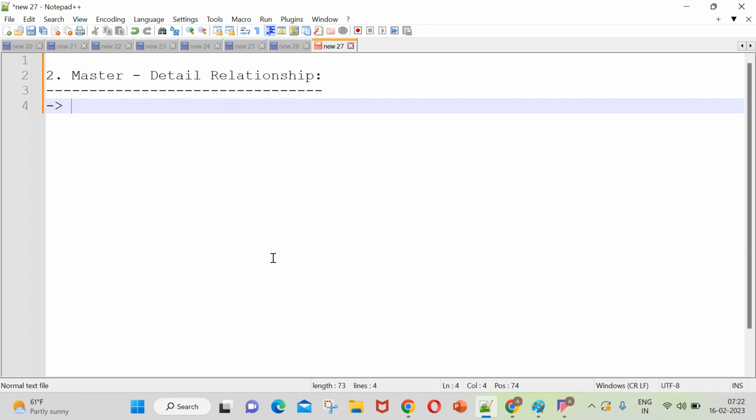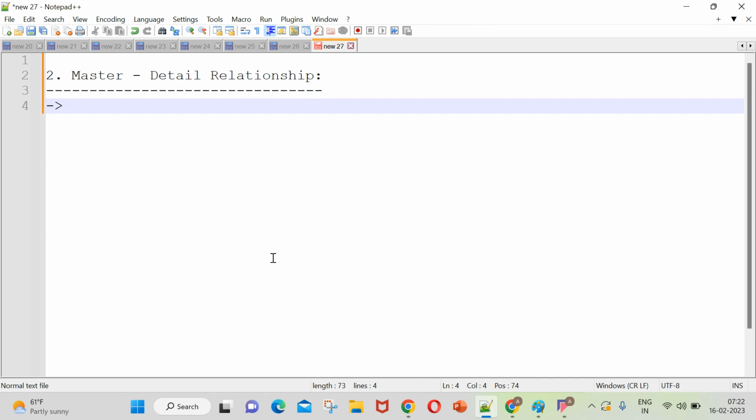A hiring company will do this: for a particular position, candidates will apply. For that one position, maybe one or two or three or more than 100,000 candidates will apply, right? So we can capture that type of data by using the master detail relationship.